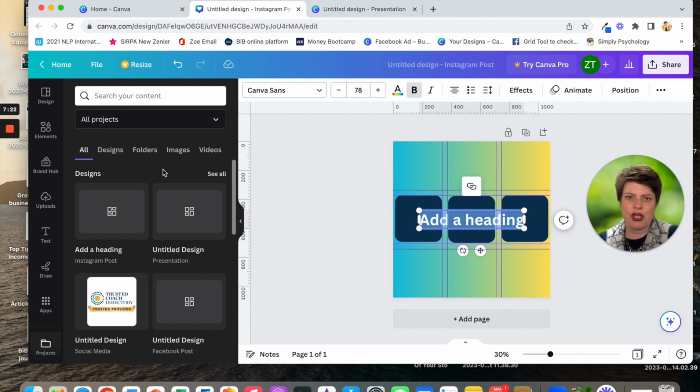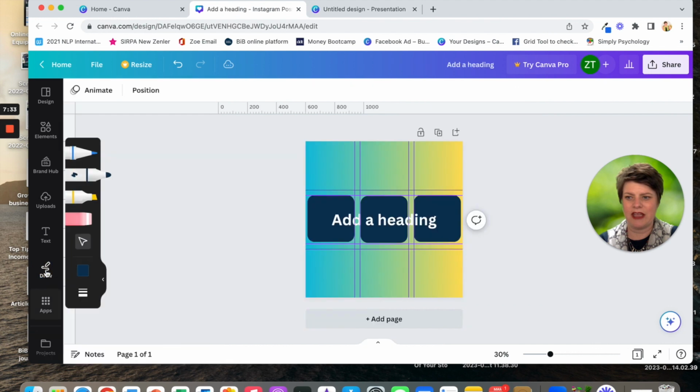Moving to the last two, 9 and 10, are a little bit more, we should have some fun and have a bit of a play. And I do like these. So they've added a draw option, which I think is quite cool for those that are quite arty. So now you can literally draw on your slides. This is great, particularly if you wanted a shape you couldn't quite get to what you want, or you're quite arty and you like doing freehand stuff, then have a play with the draw function. I think that is quite an interesting element. I think it could really personalise your styles and bring your creativity out a little bit more.